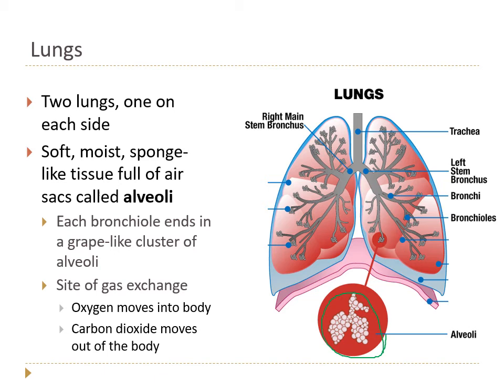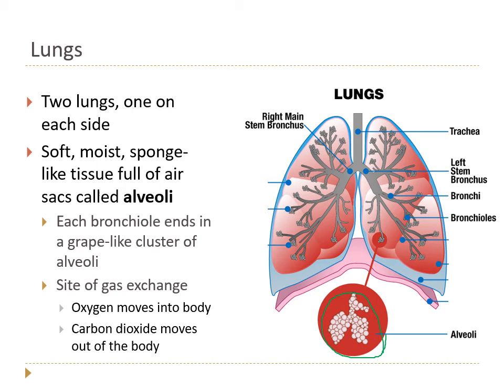But keep in mind it's simplified, right? There's only maybe 30 clusters of alveoli here, when in reality the entire lung is filled with all of these clusters of alveoli that are at the ends of bronchioles, right? They've taken a lot of it out just so that you can see what's happening.